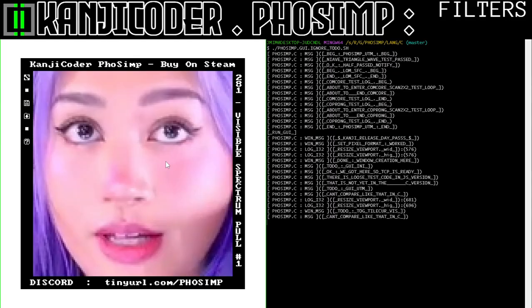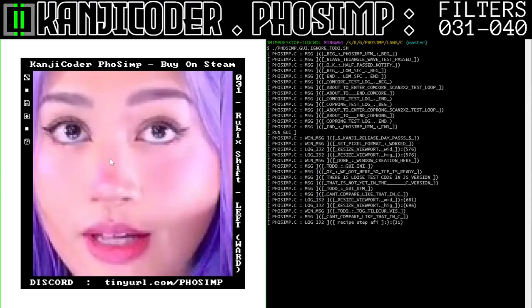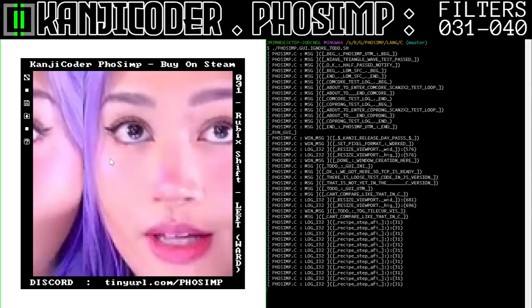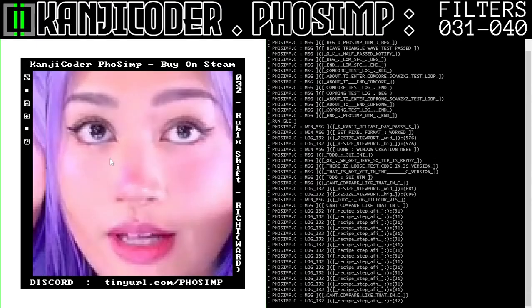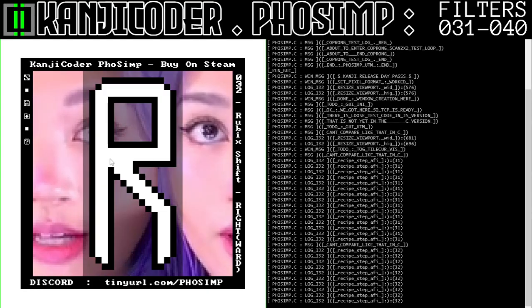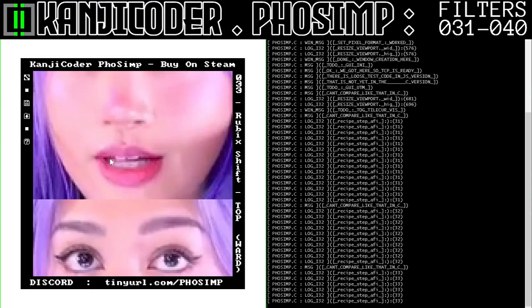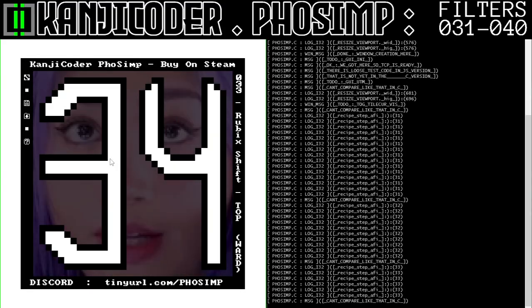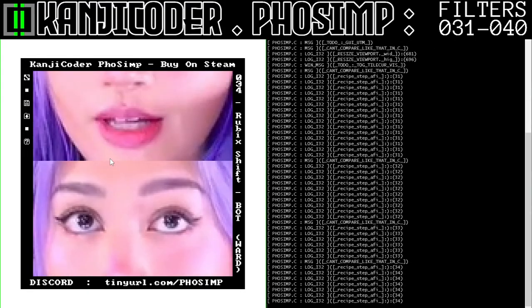Okay, so we want to explain filters 31 to 40. So let's go over them all again. All right. So 31 is just moving the image in one direction to the left. Okay. 32 moves the image the other way, right? 33 moves it up. Okay. 34 moves it the other way. Now 31, 32, 33, 34, these are actually software filters. It is actually changing the image. There's not some viewport that I'm panning around. It's actually changing the image, right?